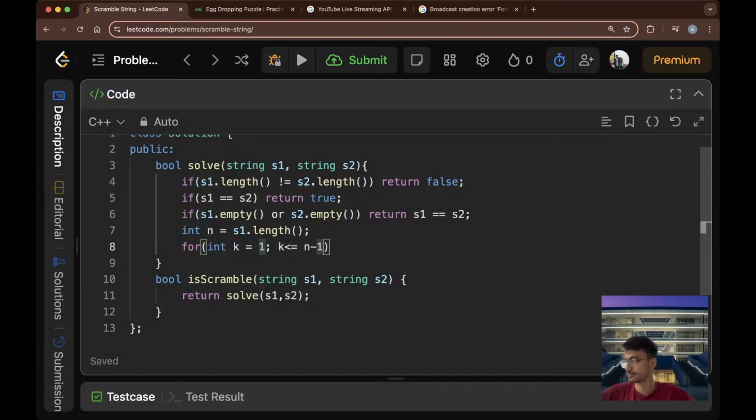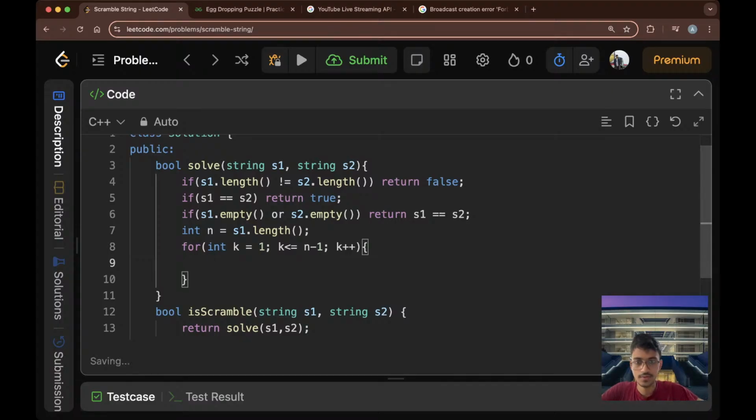Like for example, if you see great, G R E A T, so 0 1 2 3 4, we can break it at like say GR, so at 1, so at 2 I have broken, i equals 2. Here also, for breaking points we have written. Now we will see if it is swapped. If it is swapped, then another ends, then we have to solve another thing, and if it is not swapped, then we have to solve another thing.